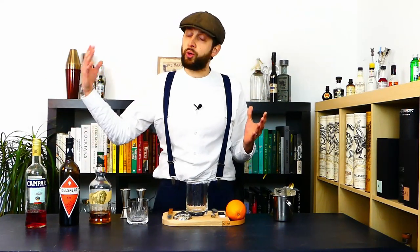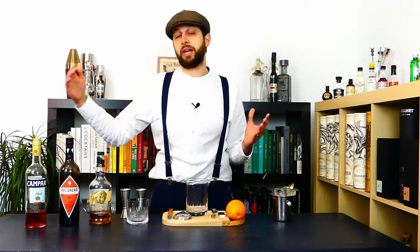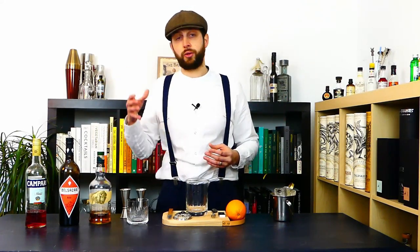The other slight difference I found is that most recipes call for two parts of the main spirit and one part each of vermouth and bitters. I prefer it that way. You will find a few recipes that call for the same template as the Negroni, which is equal parts of each. So now, to make a delicious Boulevardier — it's a stirred drink.